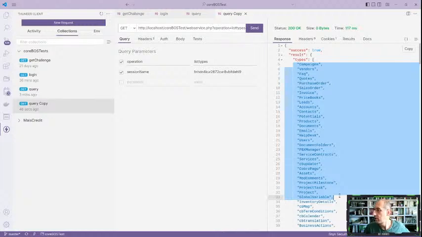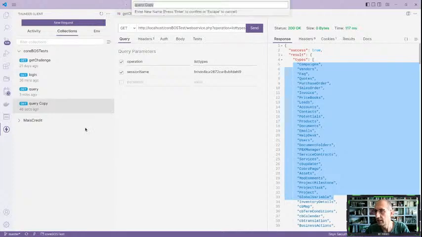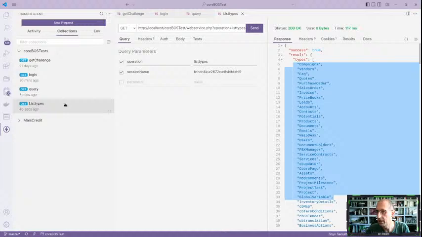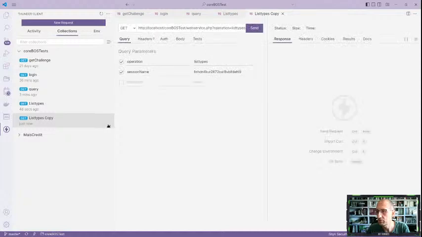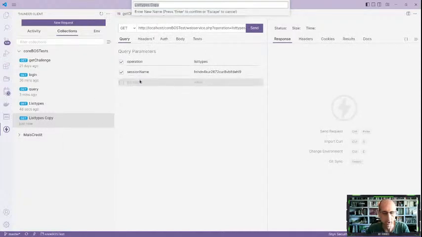Okay, so the next step is not list types, but can I rename this one? List types. Enter name. And let's duplicate this one again. Okay, let's rename this one, and we're going to put this one as a describe.